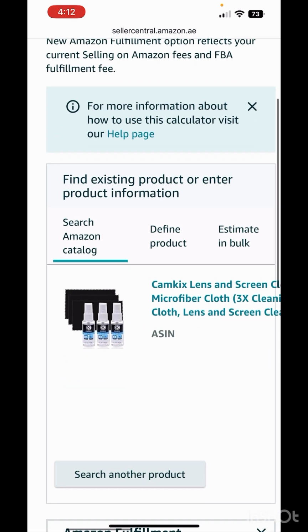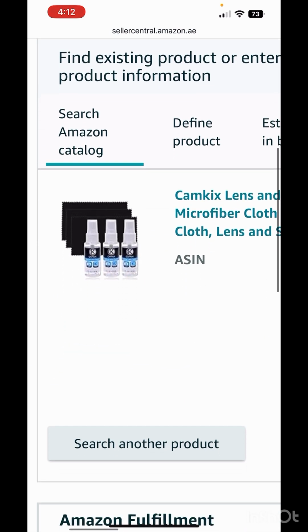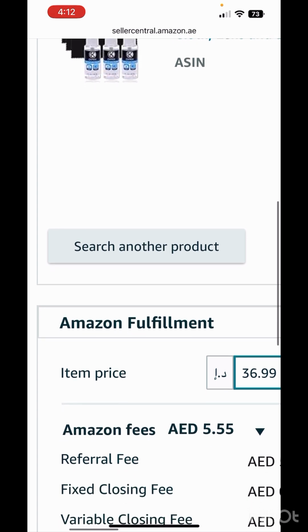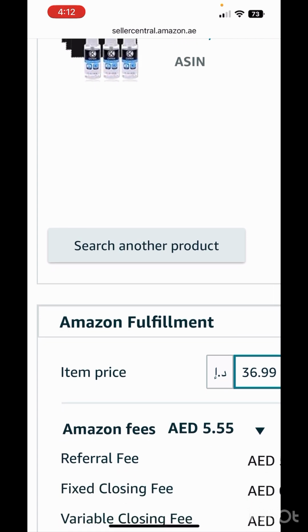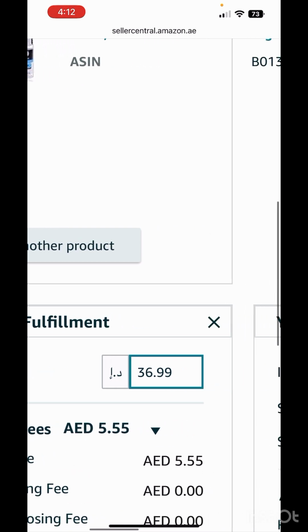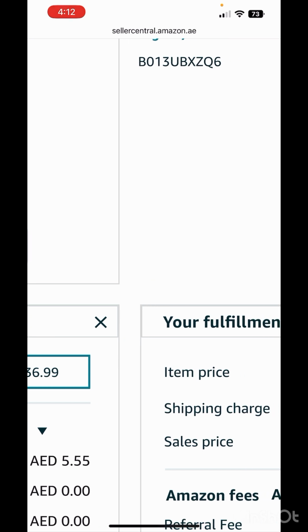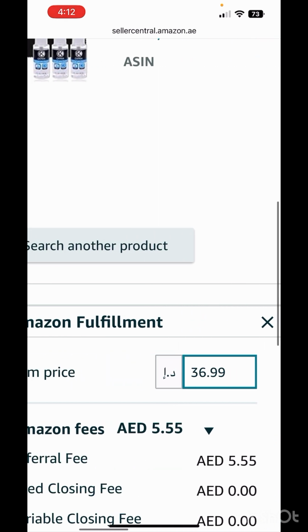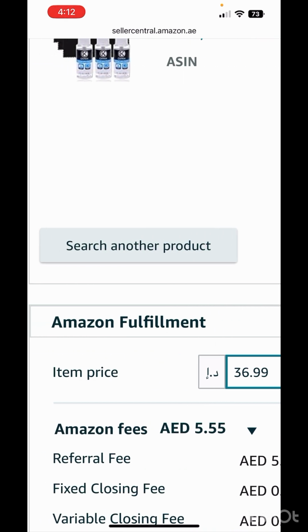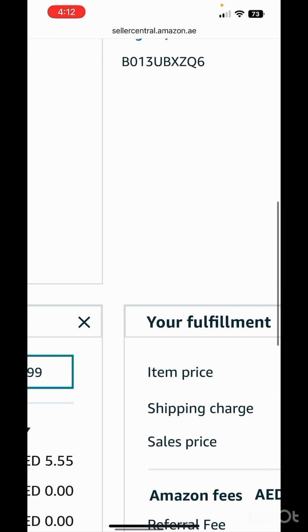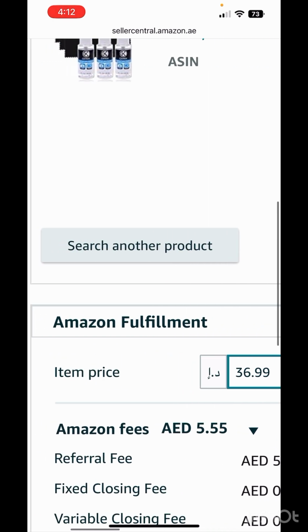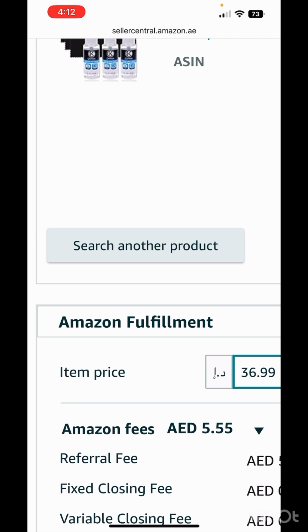Here you can see the product and product details. Come down, here it will show Amazon fulfillment, and on the left side it will show your fulfillment. Amazon fulfillment is FBA and your fulfillment is FBM, easy ship and self ship. Both are available in your fulfillment.